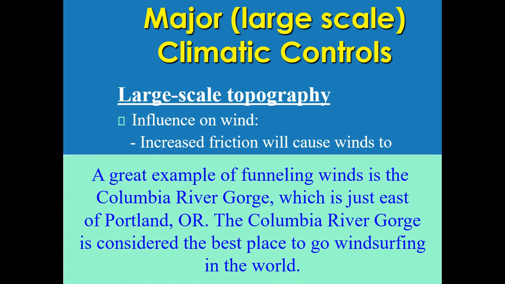Here are other examples of great funneling winds as the air tries to move through these passes or openings in the mountains. The Columbia River Gorge is an example, which is just east of Portland, Oregon. That is considered the best place to go windsurfing in the world, in fact, because of the funneling wind effect.